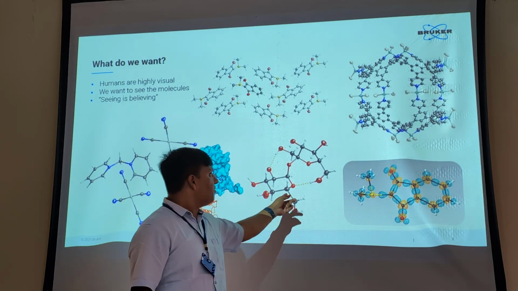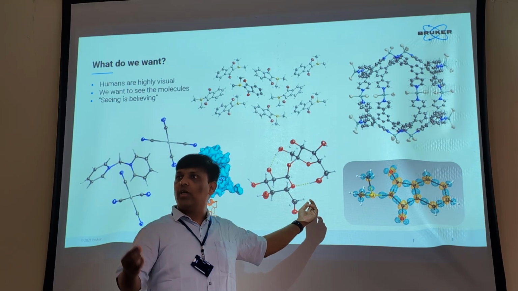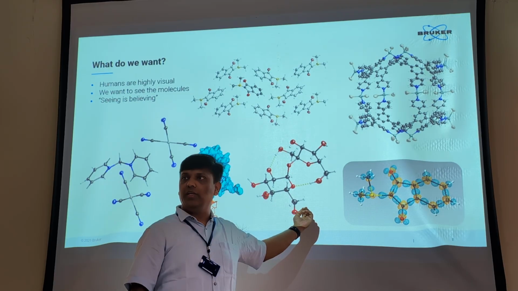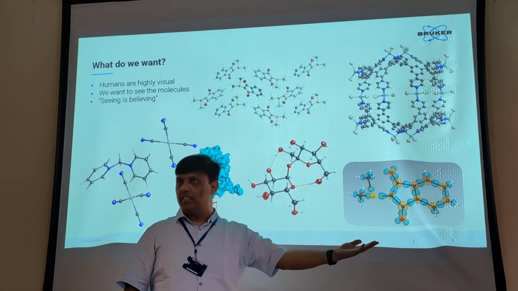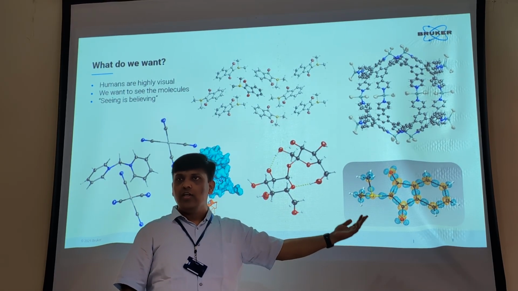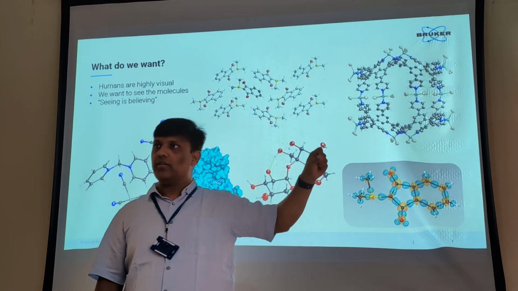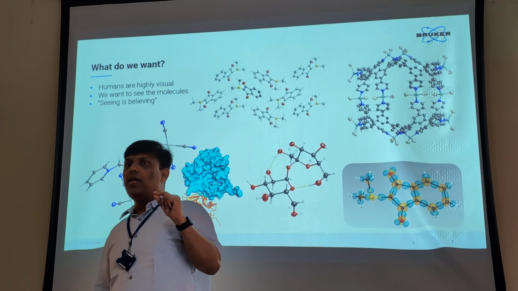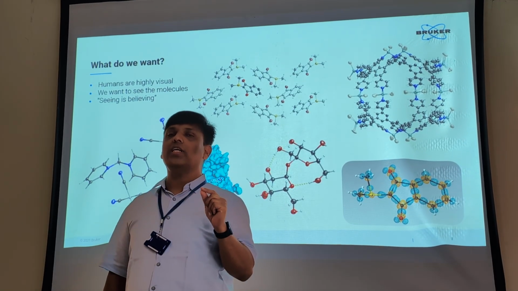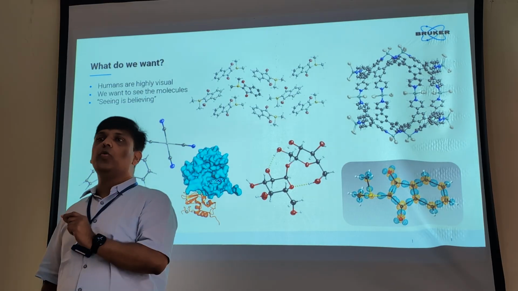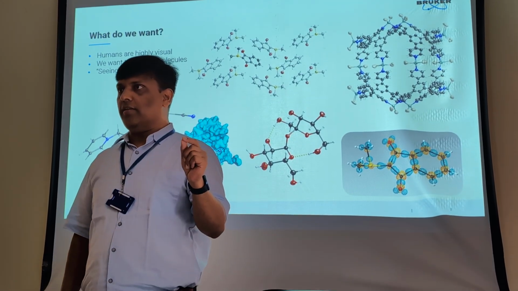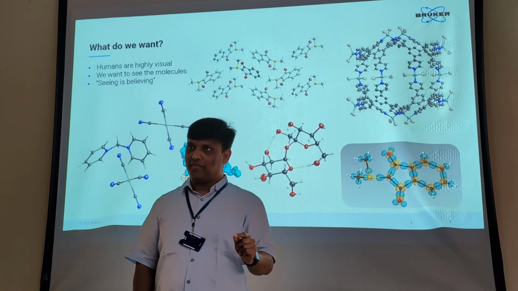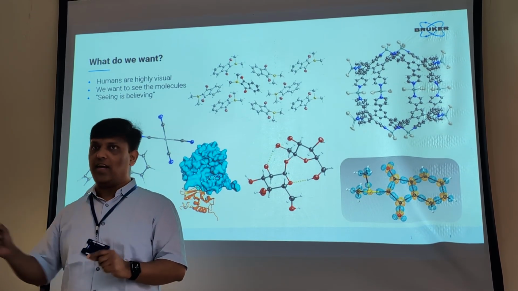This is the structure of a sugar, the sugar you take daily in your kitchen. You can bring it, we can put it on the diffractometer, and we can get this structure in a few minutes. That is the sole purpose of this instrument: to get the three-dimensional structure. This is the direct method and the most unambiguous, undisputed method for structure determination, provided you have a sample which is a single crystal. That is why it's called a single crystal X-ray diffractometer.